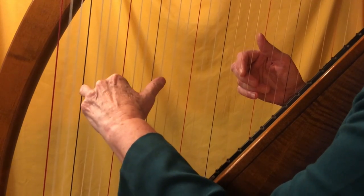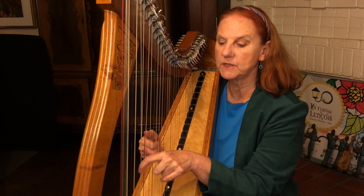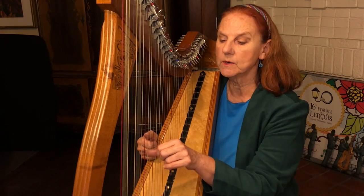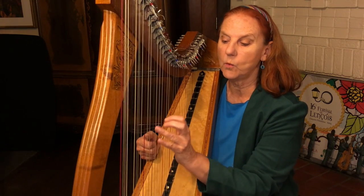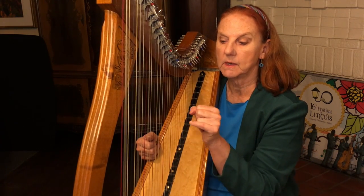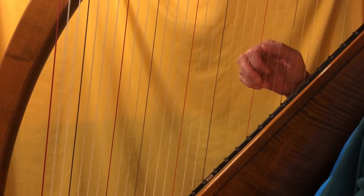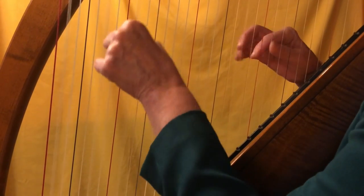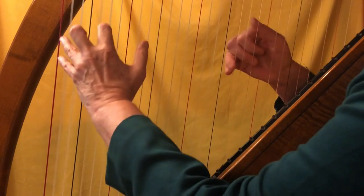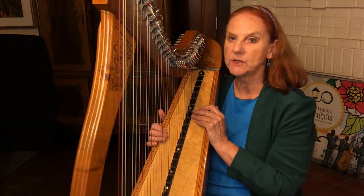And then an empty measure of just harmony together. And you're going to go back to the D chord. So two times D chord, one time G chord, back to the D chord. And the melody is the same every time. A, D, C, A, G, A. Play the A section of Tai Chi Cycling.